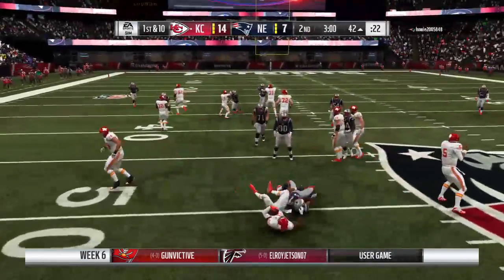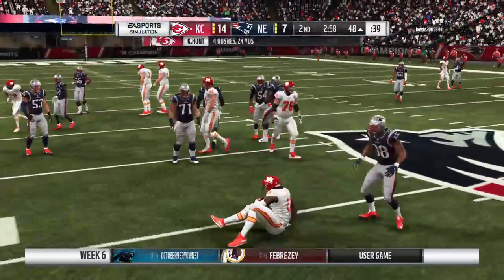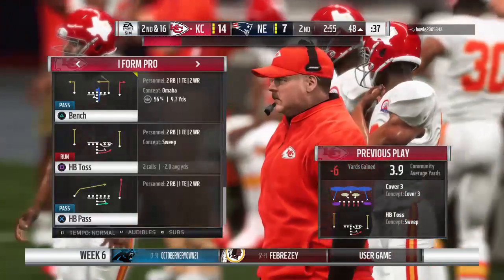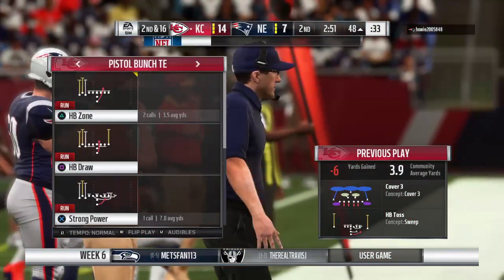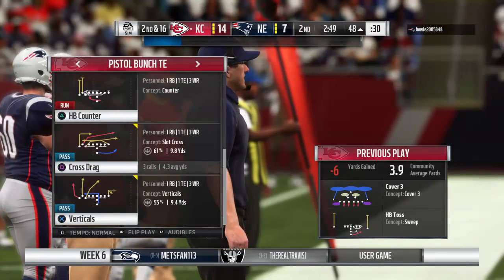Running game working. They'll stick with it on first down. And they go backwards here, losing yardage back at the 48-yard line. Call it a loss of 6 on the play. And it'll make this a 2nd and long.